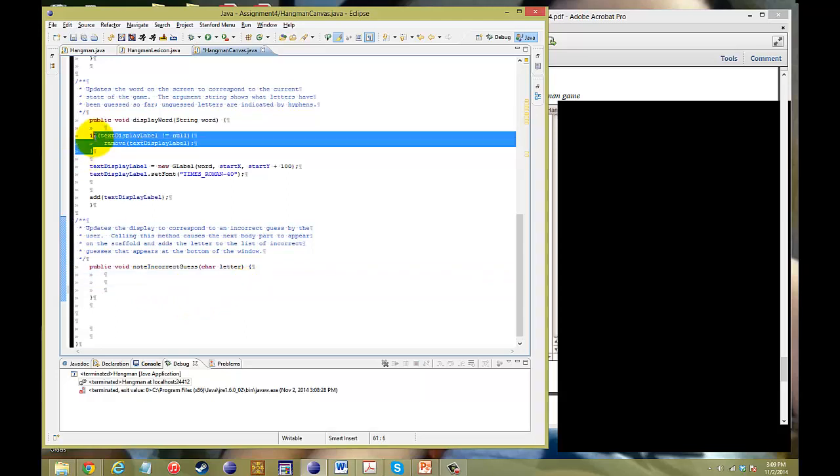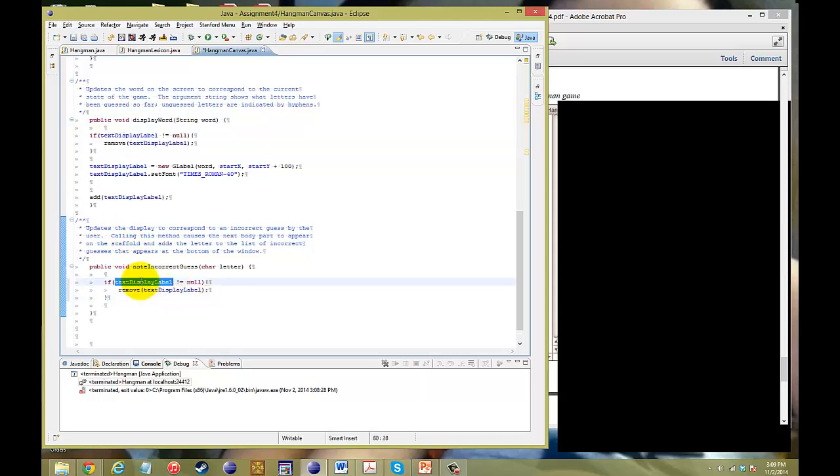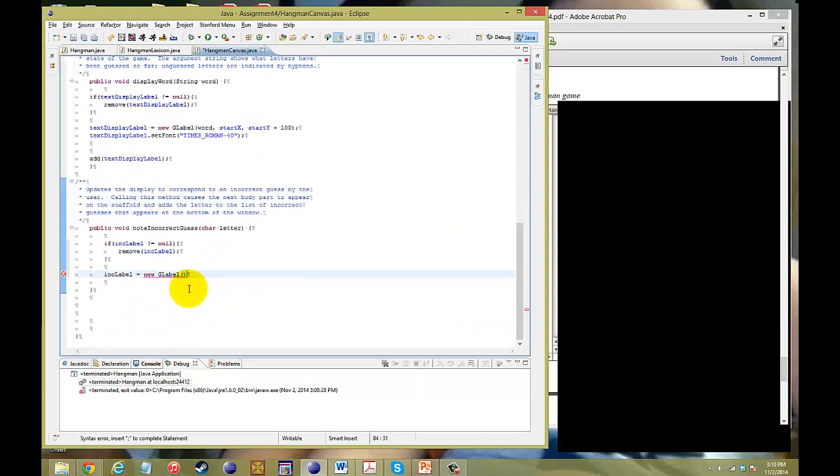So you already know what this guy does. So we're just going to copy and paste it, save some time. Incorrect label. So if the text is already there, it would delete it and replace it. And then now we need to construct our labels. So incorrect label is equal to new GLabel, and that would be our string, which is incorrect guess, because that's what we want to display in our position. So start x will be the same, but start y will be a little different, because here it's down by 100, and if it's already down by 100 plus 40, we want it to be below that. So let's add another 10, so 150.